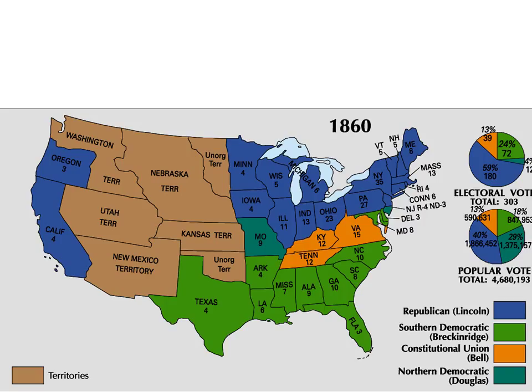As you may recall from previous lectures, the election of 1860 was a four-way race with the Democratic Party splitting in two. And here what we can see is that a very regional pattern emerges about how people vote. In the North and out in California and Oregon, people vote Republican, whereas in the South, they're voting very strongly for the Southern Democratic Party. Now, there's a couple of exceptions, with some people going with the Northern Democrats in places like Missouri and to a certain degree in New Jersey, and you see states that are going to be disputed in terms of which side they really want to be on in places like Kentucky, Tennessee, and Virginia.